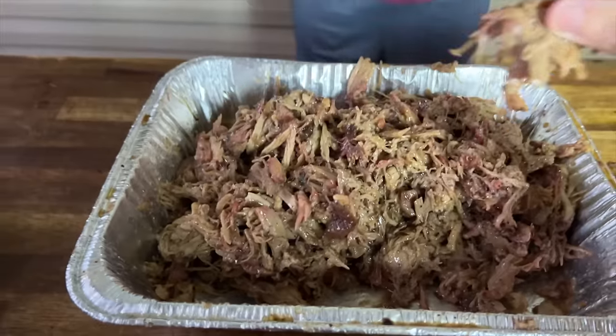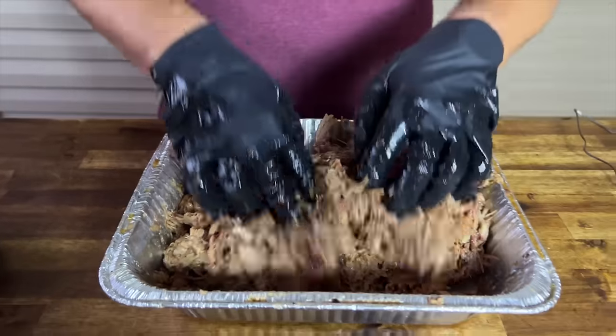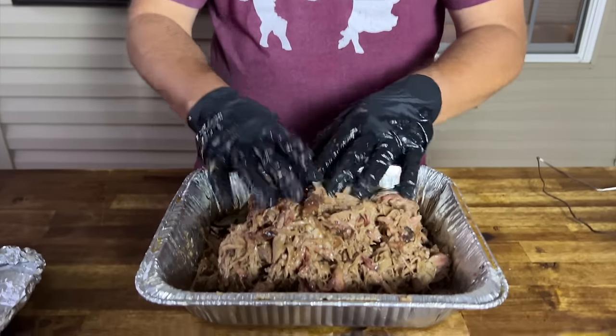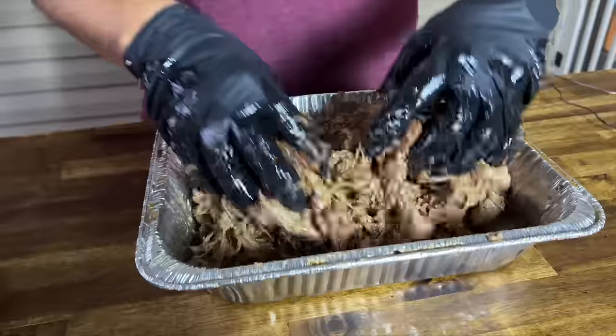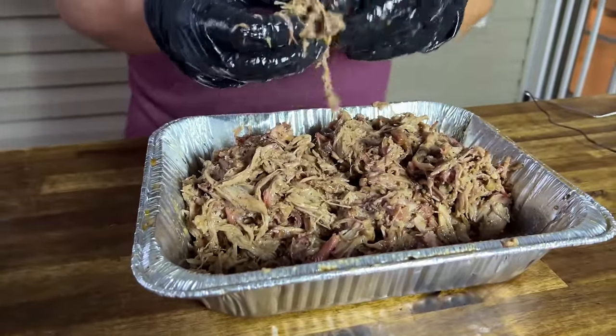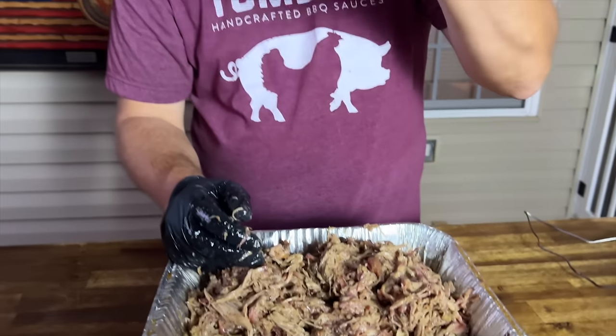Like, this is way up there in flavor. Sometimes I could understand the neutral, depending on what palate you want to go with. But this right here, with that mop sauce mixed up inside. Man, that's good. That is so good. It's almost at the point to where you wouldn't even need a barbecue sauce. I could understand a little slaw, but it's so flavorful the way it is. And I'm not talking about overpowered flavorful. You get the barkiness, you get the smokiness, you get the hot sauce, you get the vinegar. I mean, this is damn good pork. It's juicy. You put that on a bun.